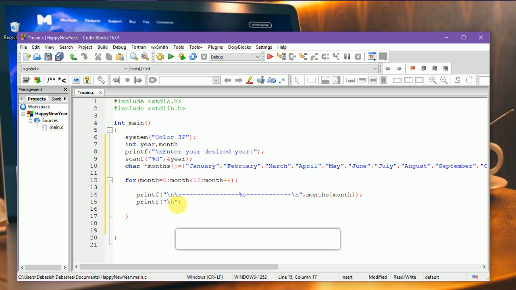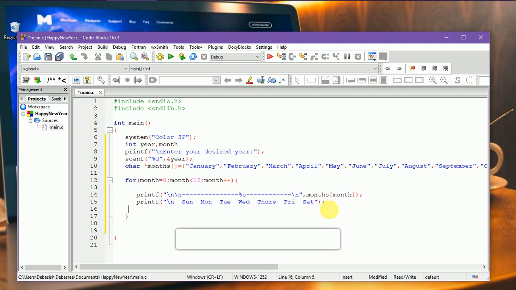Just start writing Sunday, Monday, Tuesday, Wednesday, Thursday, Friday, Saturday. Let's add some more space, just giving some more spaces or padding.